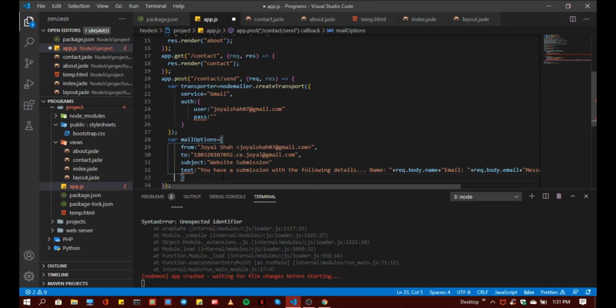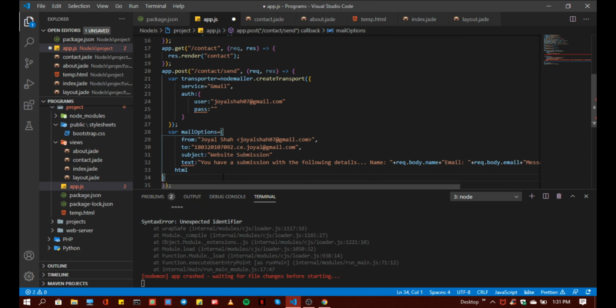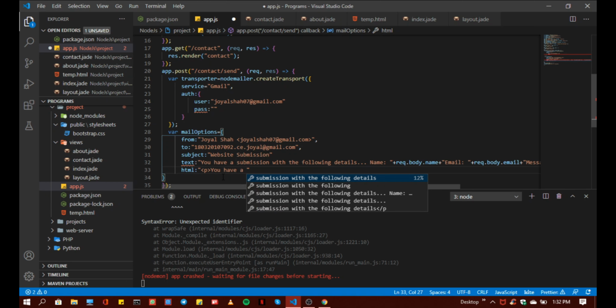Then adding our HTML. Using paragraph. Inside that you have a submission with the following details.